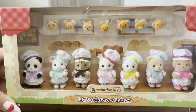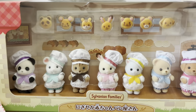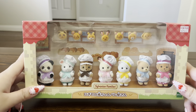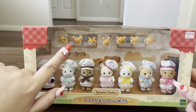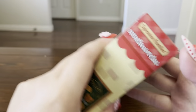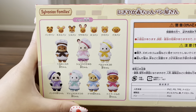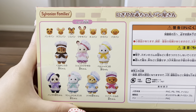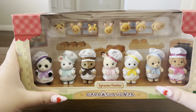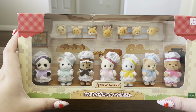This set comes with seven babies: the Pookie Panda, Marshmallow Mouse, Walnut Squirrel, Chocolate Rabbit, Persian Cat, Cuddle Bear, and Toy Poodle. They're all so adorable — I absolutely love their outfits. They also each come with a matching pastry, which is such a fun detail. This is actually part of a food-inspired exhibition in Japan running from February 1st to February 14th, so it's only being sold as a limited set at that Sylvanian event, but you can definitely find these from online resellers like I did.